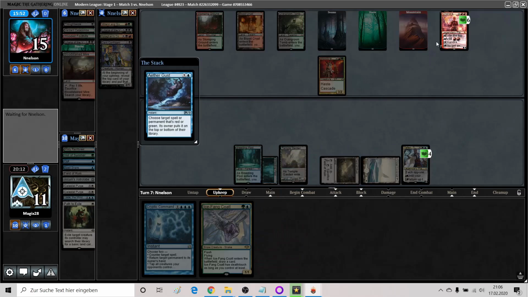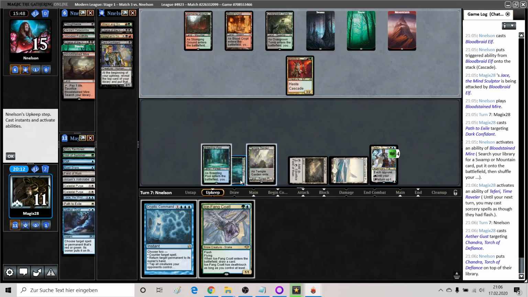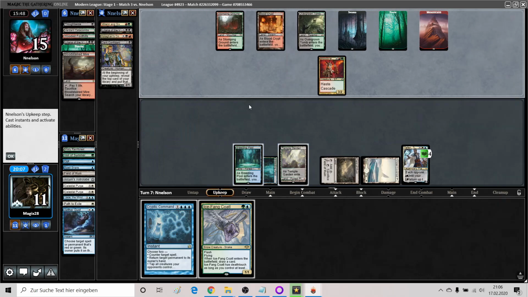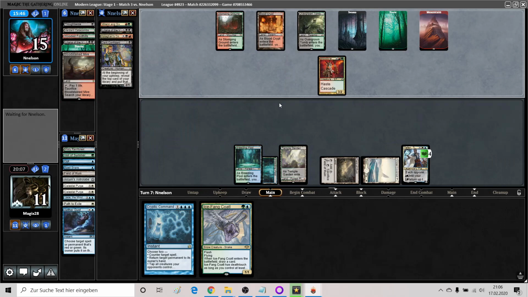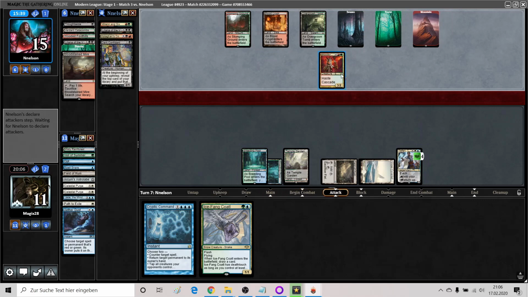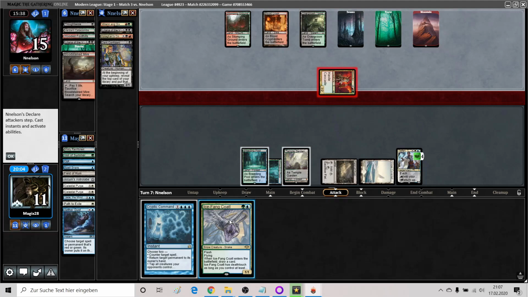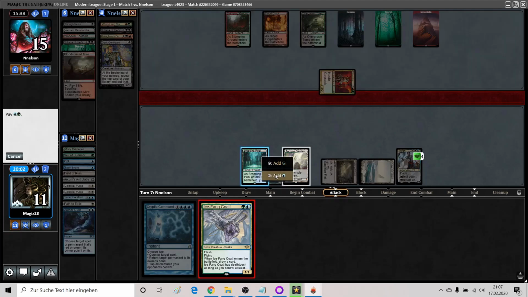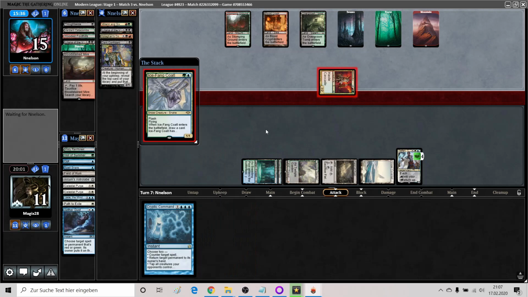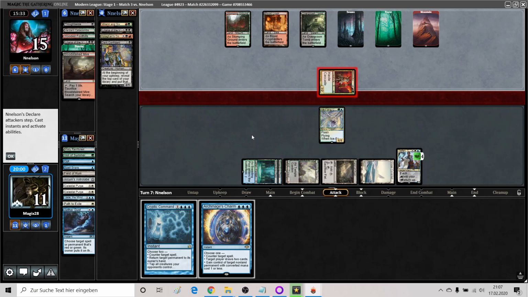Can shuffle this away if he puts it on top. But now he will draw it. I should have done this draw step kind of, but yeah, well, it will waste his turn mostly. He attacks me. Let's see what we are drawing here. Archmage Shamia, of course.